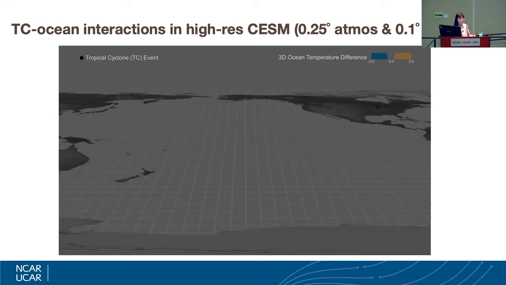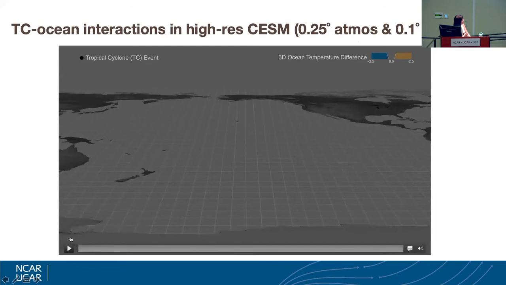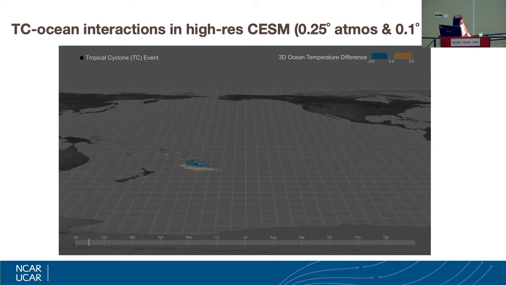Okay, so that was all at the regional scale, right? Here we're going to look at a bigger spatial scale and at how TCs may impact the ocean from this perspective. In this animation, we're looking at the Pacific. We're going to see ocean temperature in both the surface and subsurface. Now the moving black dots are the tropical cyclones we put into the ocean model. The yellow and blue are the warm versus cold temperature anomalies. So we can see, okay, this is what's really cool.